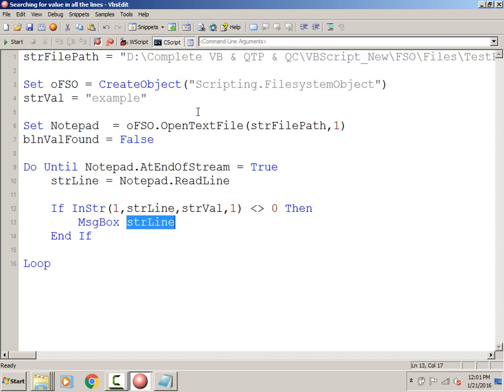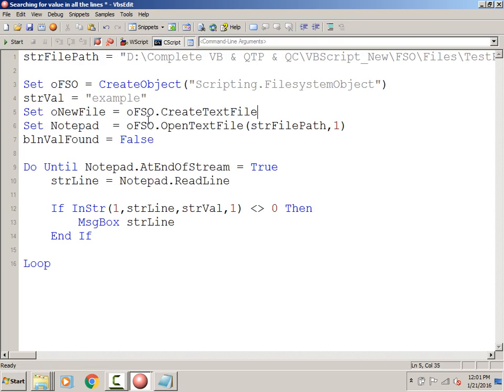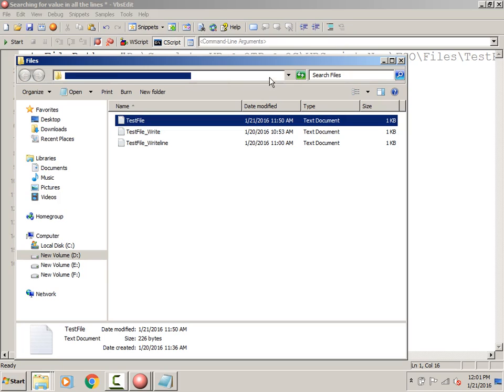So now what do you do here? Set o new file equals ofso dot create text file of, take this path. Path is this.